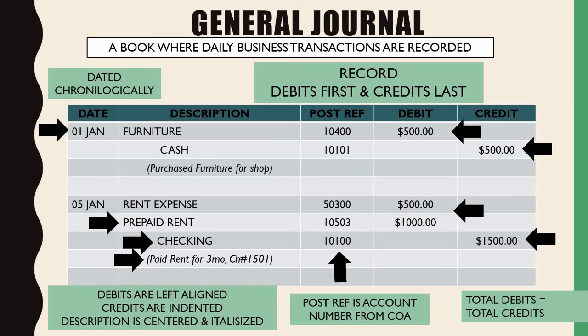Now, what is the general journal? So this is going to be a typical general journal. There's a lot of arrows and a lot of things because I'm going to break it down for you. Now, first off, what is a general journal? It is a book where you can record all of your transactions. So yes, it's an actual physical book. It looks like a regular notebook that has lines in it, and you actually just record it.